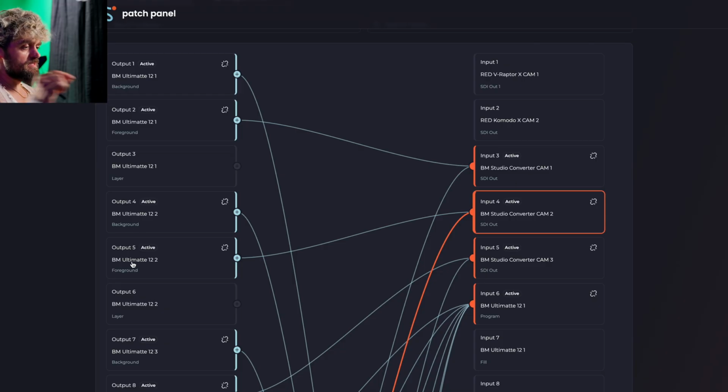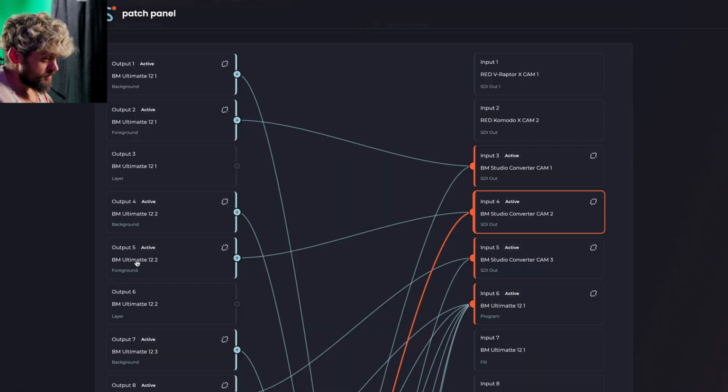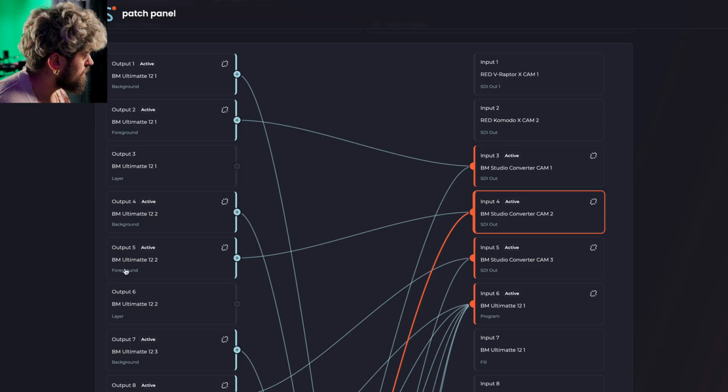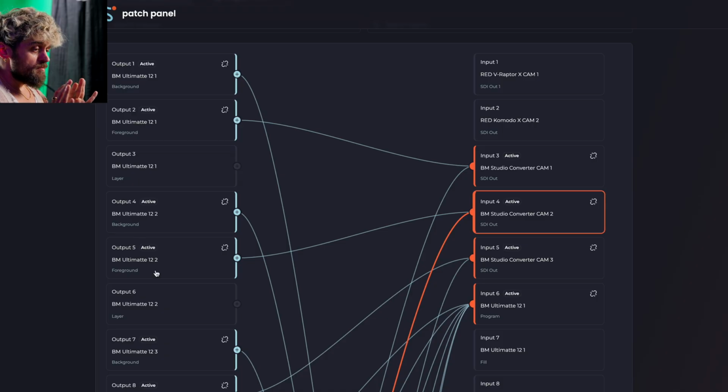So you will still see this connection, but just numbered, not that output 5 is connected to the Blackmagic Ultimat 12, the second unit, the foreground SDI in. So it gives you this much depth information that's super needed in studios.